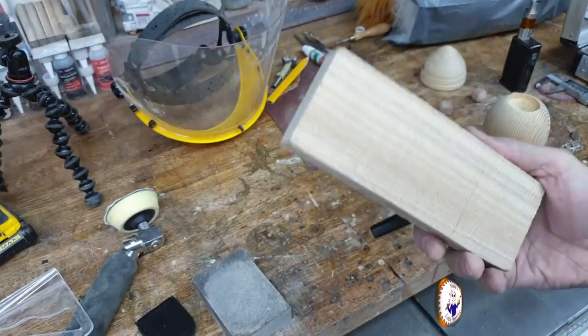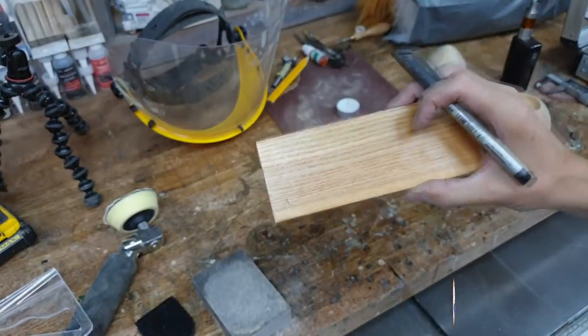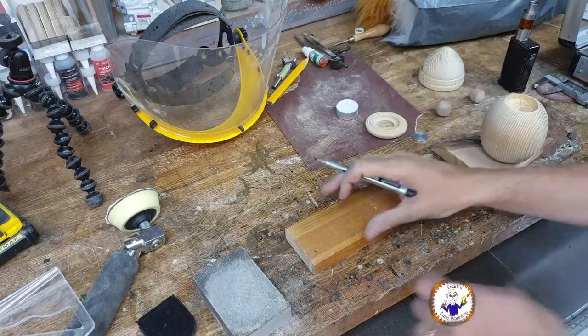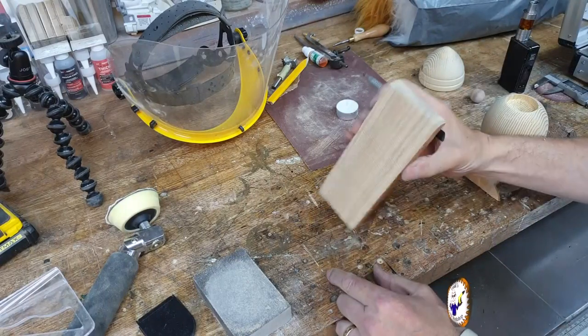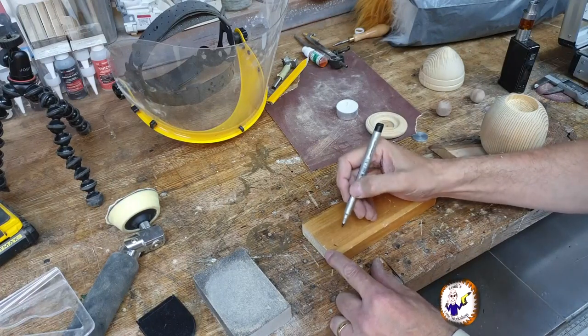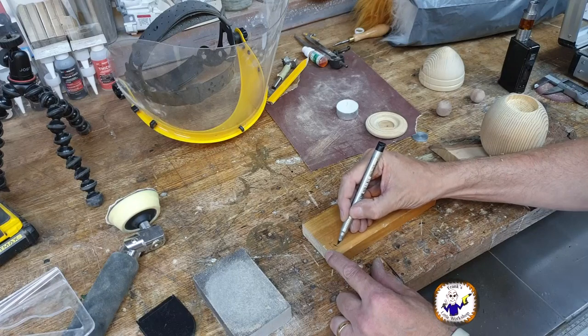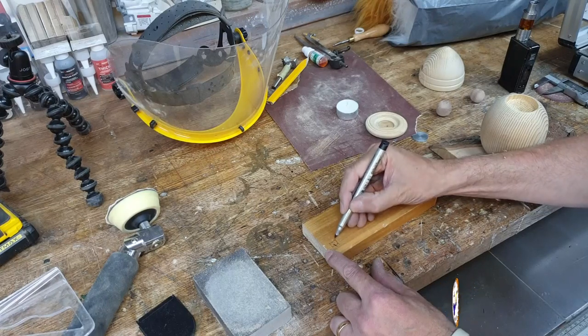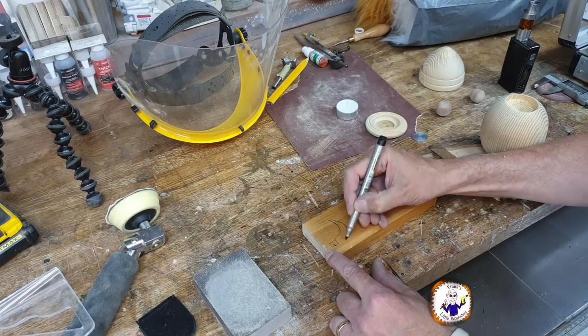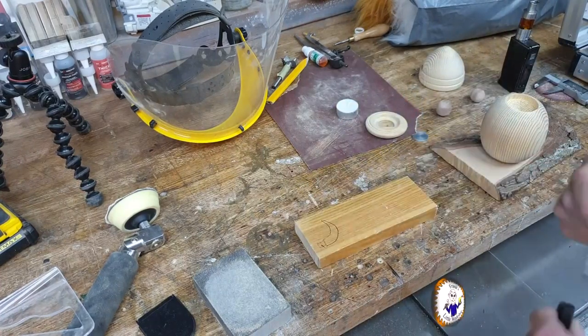Right, horns. Have to make some horns. Right, this little piece of probably whatever it is, pine, looks like a likely candidate for some horns. What I'll do is, because I want them both the same size, I'll draw around one, cut it out, and then I'll copy it onto the other one. Right, so about there. Yeah, that'll do. Right, let's cut these out on the bandsaw.